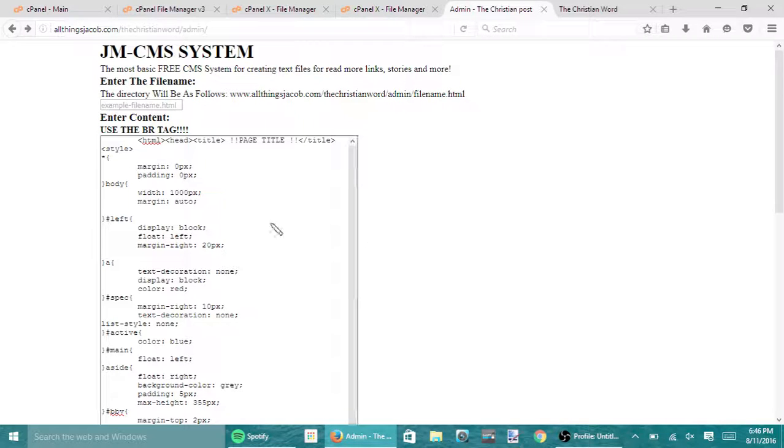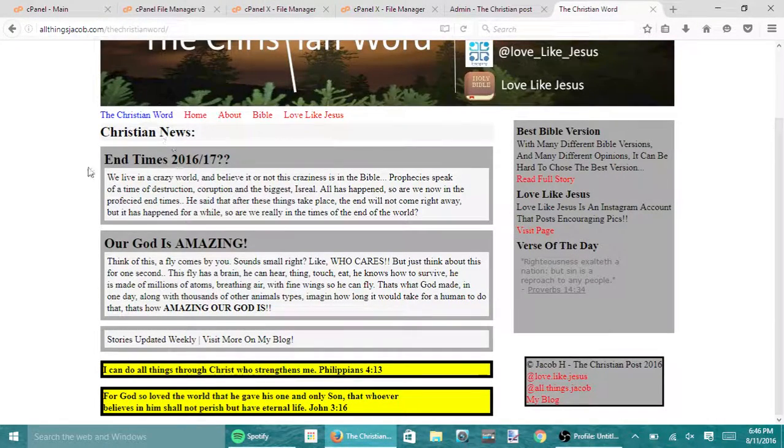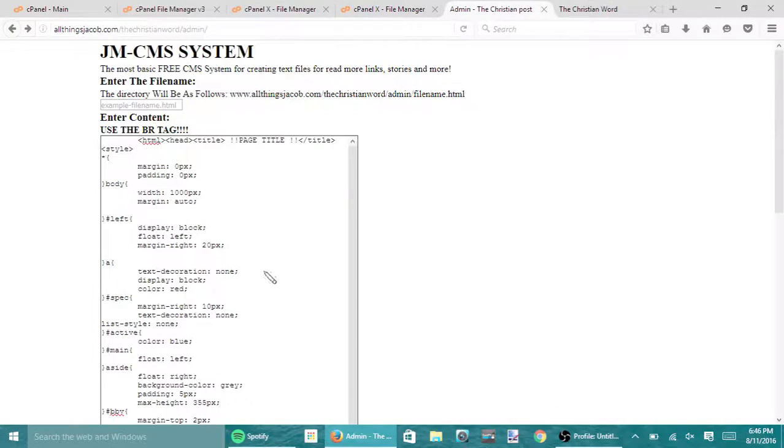But basically I built this because I wanted to have kind of like a news area, not too big, but a little sidebar that had links to a bunch of different stories. Of course, I'll still have the two featured ones, but over here I want the links to a bunch of them. So I didn't want to have to make a bunch of files each time and copy and paste or just make basic text documents. So I went ahead and made this.